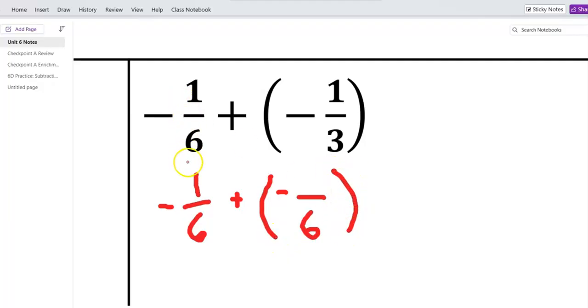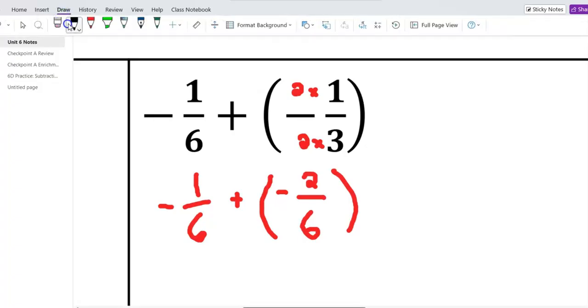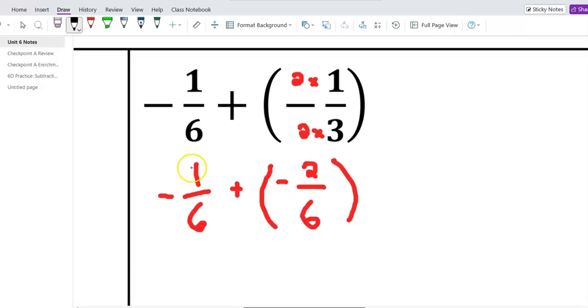Now the first fraction, since it didn't change, we're already good there. The second fraction, we would have to multiply the 3 by 2 to make it become 6, which means we'd multiply the top by 2 as well, and that would become a 2. So again, a lot of people miss a common denominator that is one of the 2 denominators already. So a lot of people wouldn't use the 6, they would use a 12 or an 18. You're allowed to use the 6. So if you can use one of the denominators as the common denominator, do it. It's going to make your life easier.